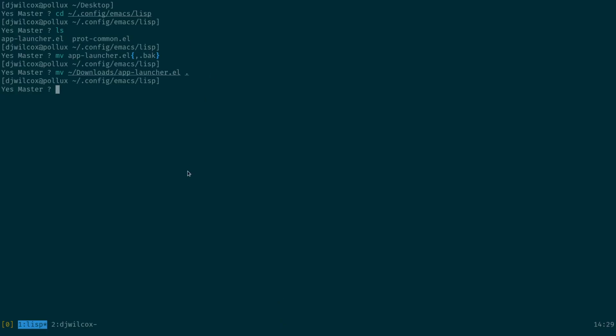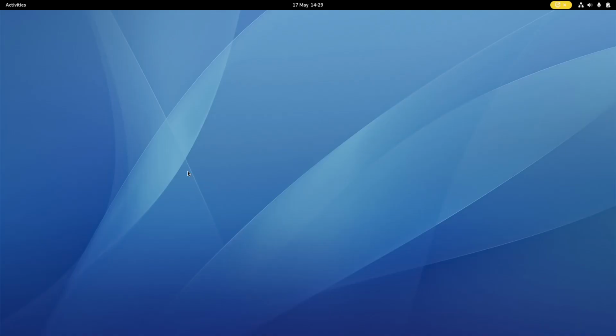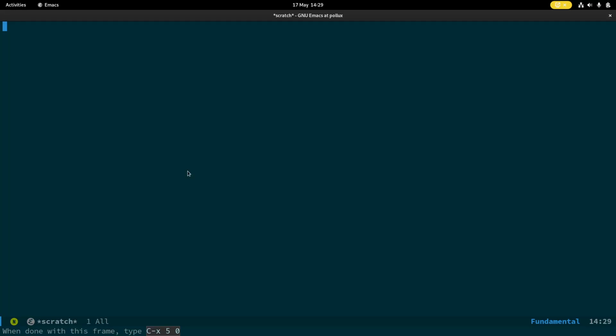What I'll do is just completely restart Emacs. Another thing I want to do is go through the command that we use in our hotkeys to launch the Emacs application launcher.